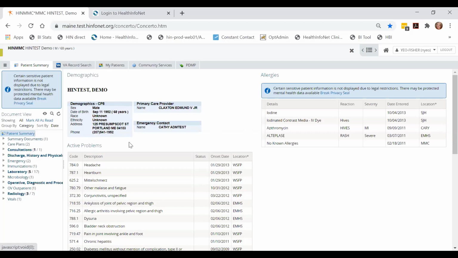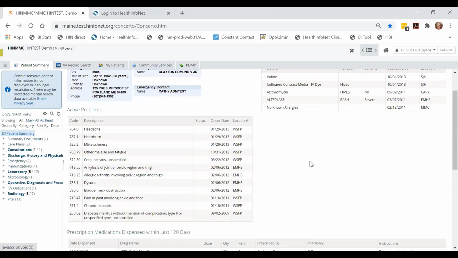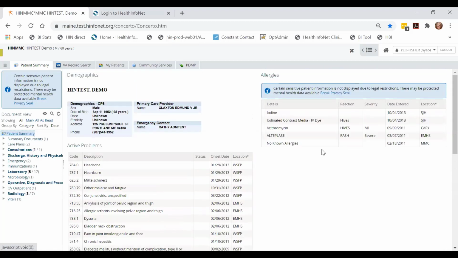So that's always important to note. There is primary care provider information here if it's been sent to us, as well as emergency contact information. And in this patient summary view, the real highlights here obviously are allergies, as Janet mentioned, and active problems.